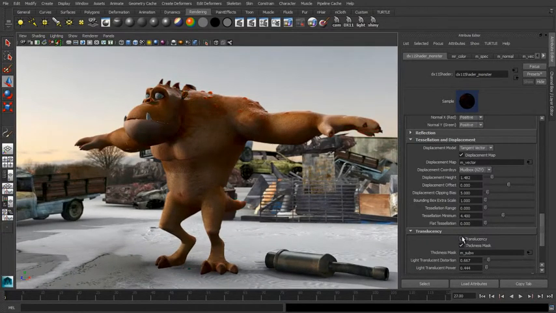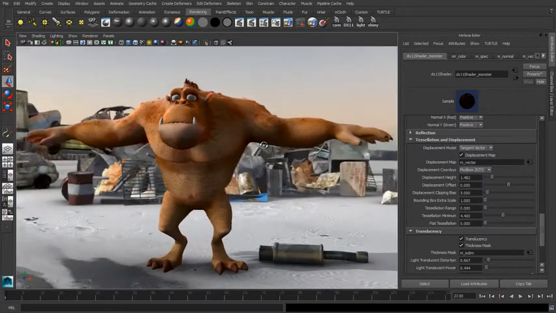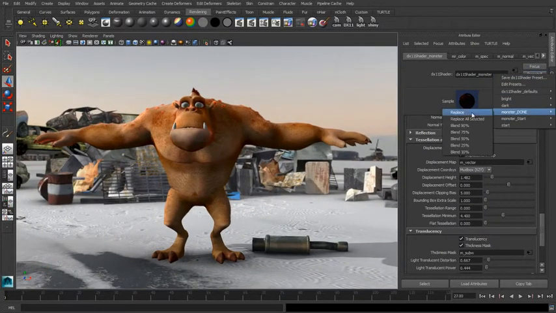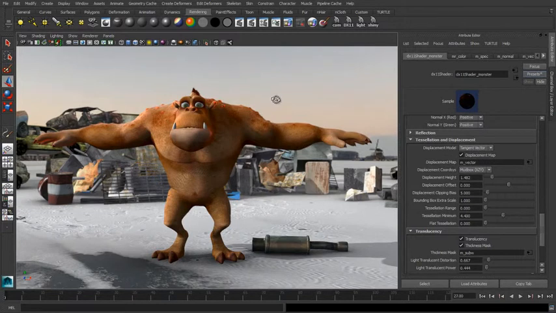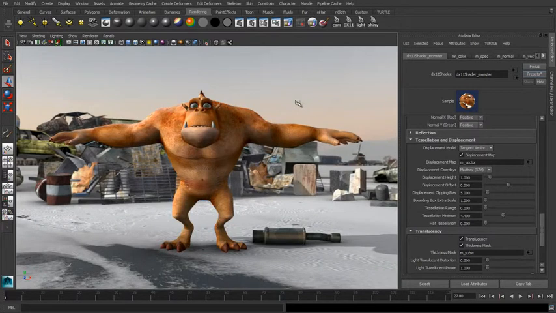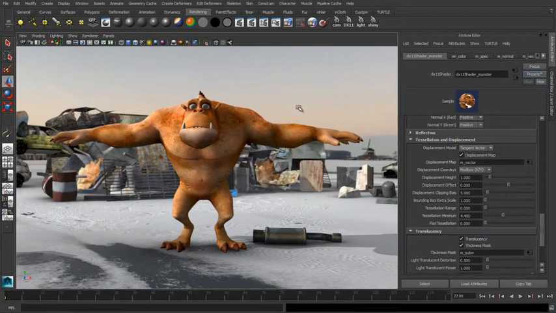And if I turn the translucence on and off, you can see the effect on the little spines on the back, the little spines coming across here, and his ears still getting that nice translucence model added into it. So to finish this guy off, I'm just going to jump over to a preset that's done. It's going to brighten it up just a little bit there, and that's how we went from a character that was relatively simple in its shader model to something that had a lot of the bells and whistles thrown at it, and it really starts to look extremely realistic and pretty good.